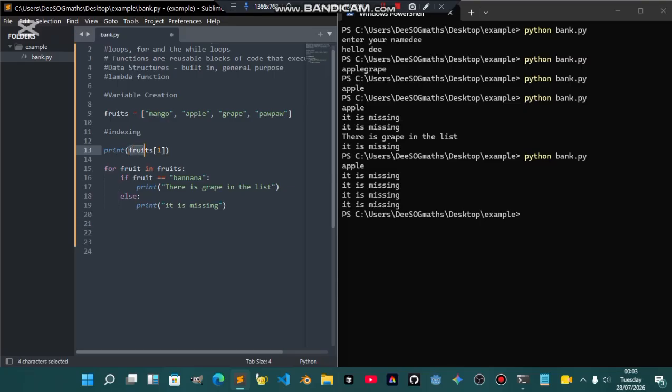So, let's say we want to change the apple now to another thing. Since we have it called apple here, we can actually change that. Now, all we need to do is change this fruit one equal to, we can change the name to, let's say, banana. Yeah. When we save this, now we have changed it to banana. Now that line is going to be interpreted by the interpreter. When we now print fruit again, you see that instead of displaying mango, apple, grape, pawpaw, it's going to display mango, banana, grape, pawpaw. So that's what is going to happen.